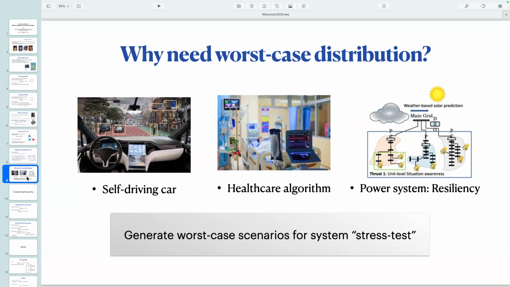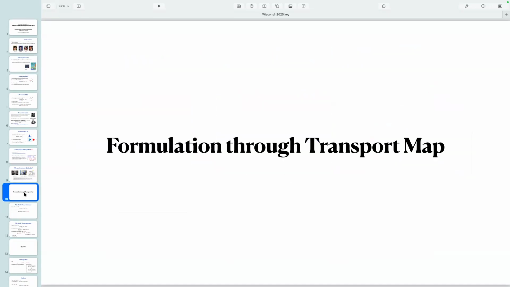Yeah, and the last example is the power system, of course. I mention this because I have a collaboration with Argonne National Lab, and there my collaborator, Dr. Chiu, is very interested in studying the resiliency of the power system. Again, we have collected data on how the power system has outages when there is a hurricane. But what if there's an even worse hurricane? What's going to happen? Because of all of this, we hope to have some kind of knowledge or characterization of the worst case distribution. And even if we don't know exactly what it is, can we generate some samples out of it? Okay, so that motivates us to think about developing worst case generation.